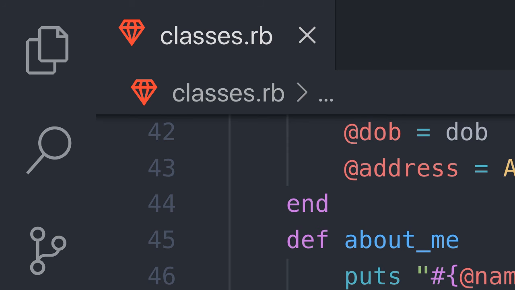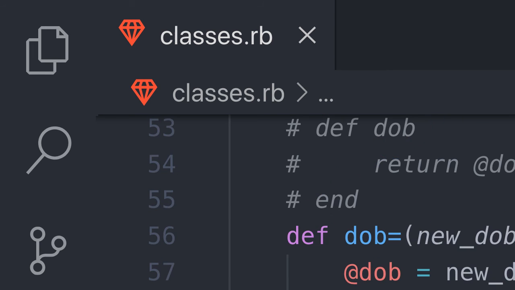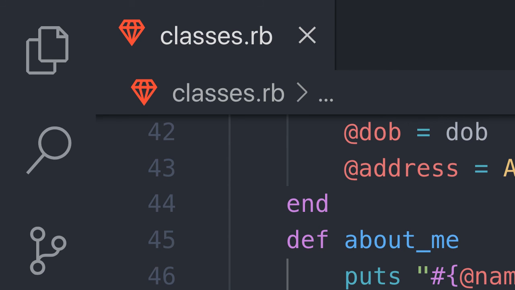So we don't need to extract the individual components and build a string, because the address class will already do that for us. That functionality is already there in address. And it's a to_s method, so in person we can just refer to it, and Ruby will automatically call the to_s method because we're interpolating it into a string.